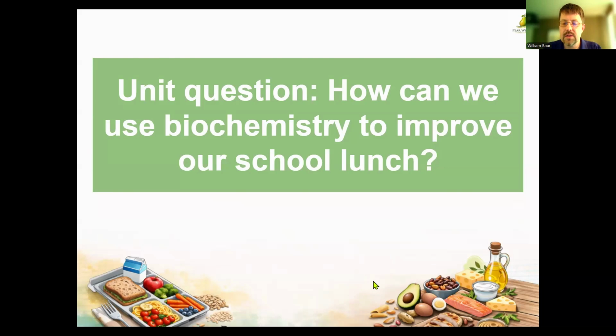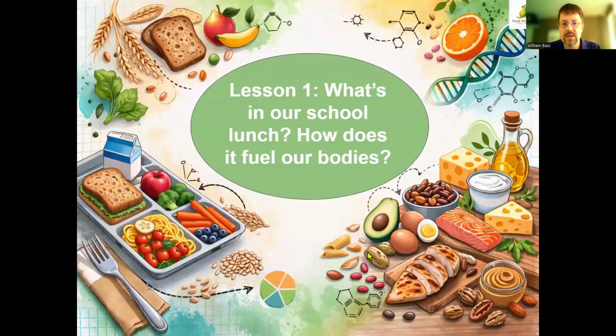The goal of lesson one is really just about getting students interested in the topic and eliciting their questions. So the unit question is, how can we use biochemistry to improve our school lunch? The lesson level question is, what's in our school lunch and how does it fuel our bodies?